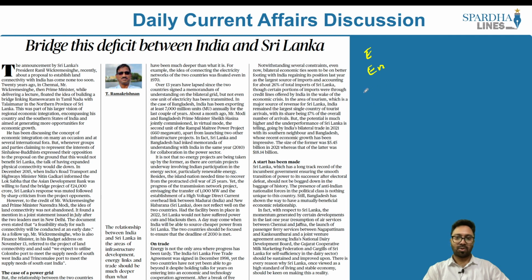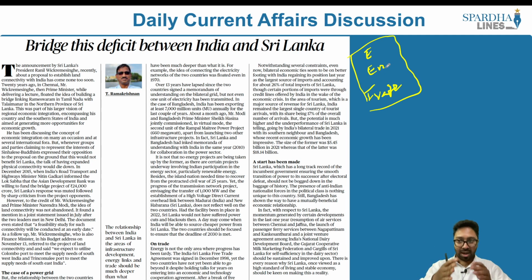Third, it speaks about the trade relationship between India and Sri Lanka, and ultimately it says that we have had discrepancies between India and Sri Lanka's relationship on the economic front, on the energy front, on the trade-related front. If we are able to establish and recoup this entire issue, ultimately we would be able to check the imbalance that exists between both the countries.